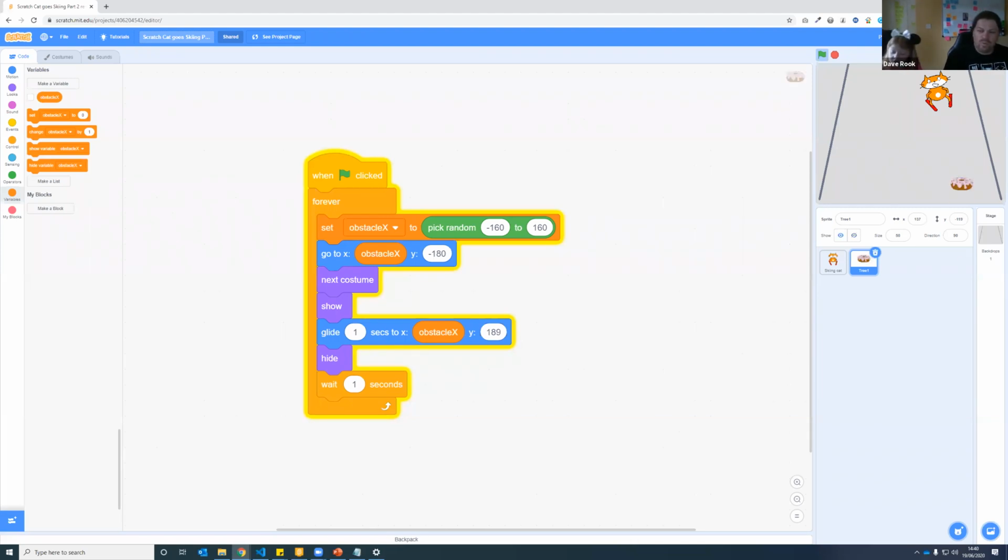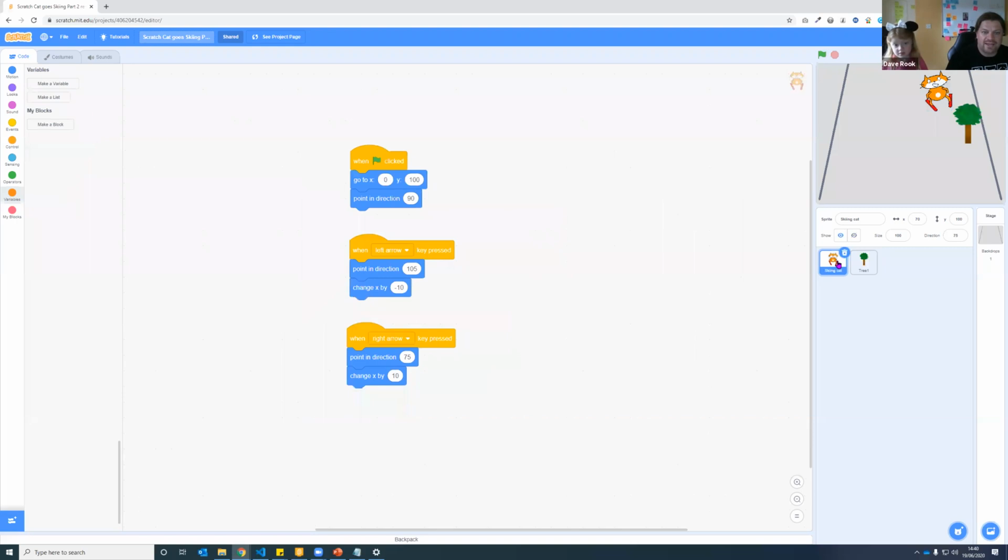So, what we would like is for the game to run until our cat, our skier, touches the tree. So I'm going to click back on the cat.